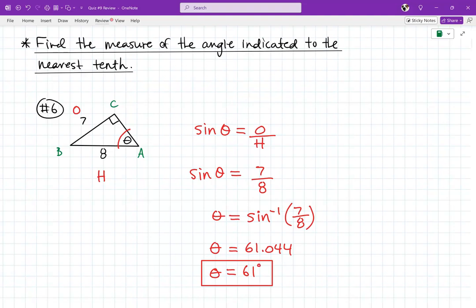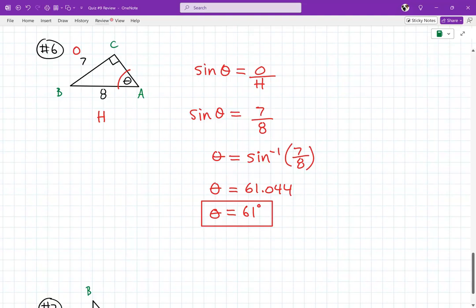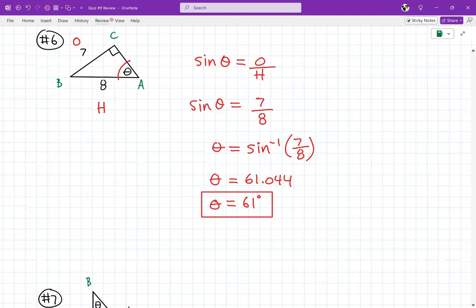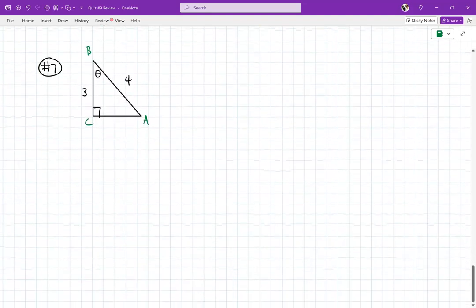So 61 degrees. So there's one more of these that we're going to do, and then that's basically going to encapsulate your whole quiz. I don't think the quiz is truly that difficult, but you better know your definitions, right? If you don't know your definitions, to use your words, yeah, you're cooked, right? So without definitions, you're not going to be able to do this stuff. Okay, so please make sure you spend a little bit of time, at least in between your rounds of Call of Duty, right? Once you lose, you got a little while spectating. Pull out your math notes, start reviewing, right?